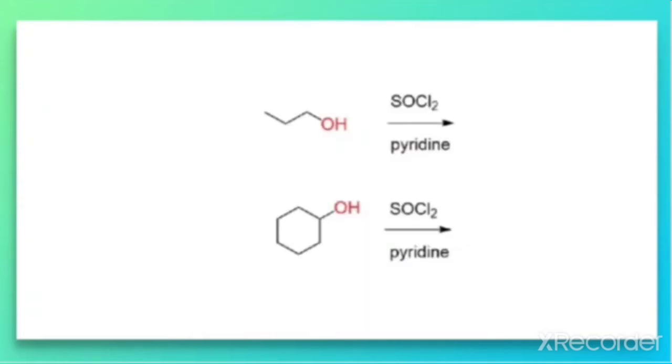Here are the two alcohols. I told you R not matters here. Whatever the alkyl group you write, in the same way, but what you need to do here, in the place of OH you have to keep Cl. Here, in the place of OH you have to keep Cl because it is thionyl chloride. Which halogen, that is Cl, comes here. When you do this one, you will be getting the product like this.